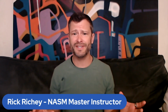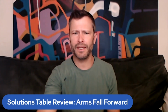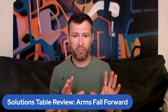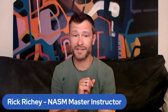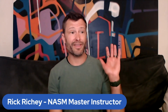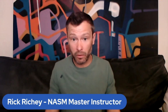There's thoracic kyphosis that can also limit scapular upward rotation, and that keeps the arms from being able to go up overhead. But let's now look at the solutions table and pay attention to what this can be. So it's a solutions table, corrective exercise program for the thoracic spine and shoulder, arms fall forward. And I like that it says the thoracic spine because of that increased thoracic kyphosis. If you have that big spinal flexion in the upper back, then it's going to make it harder for the arms to move overhead with the smoothness and ease that we would like for them to move overhead.